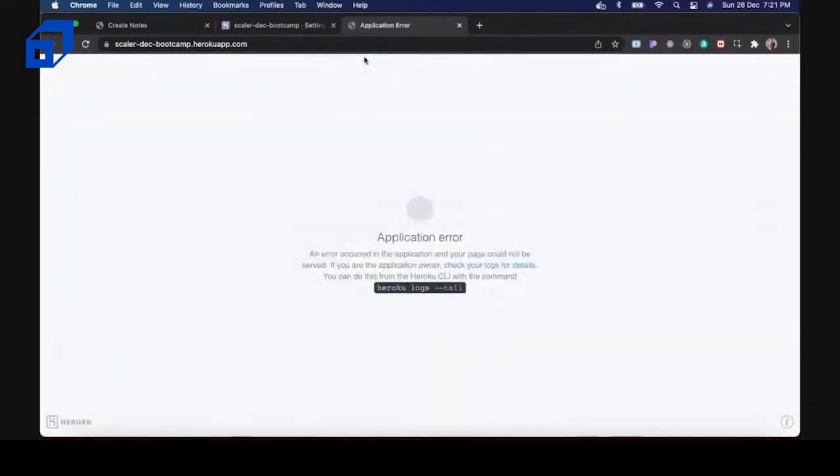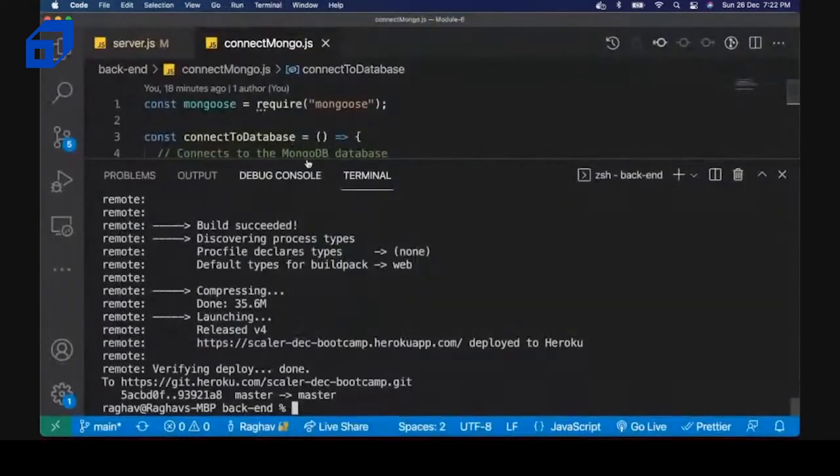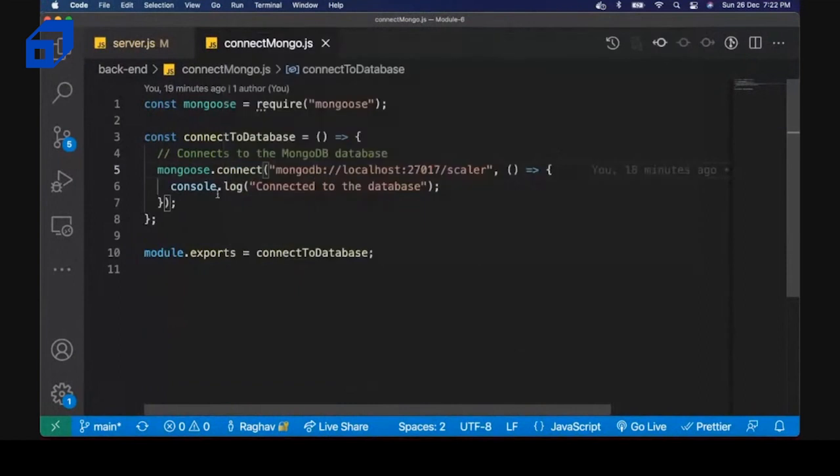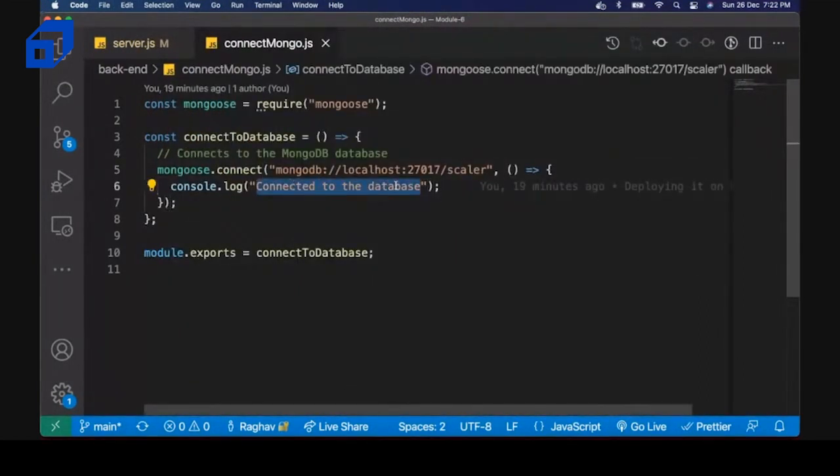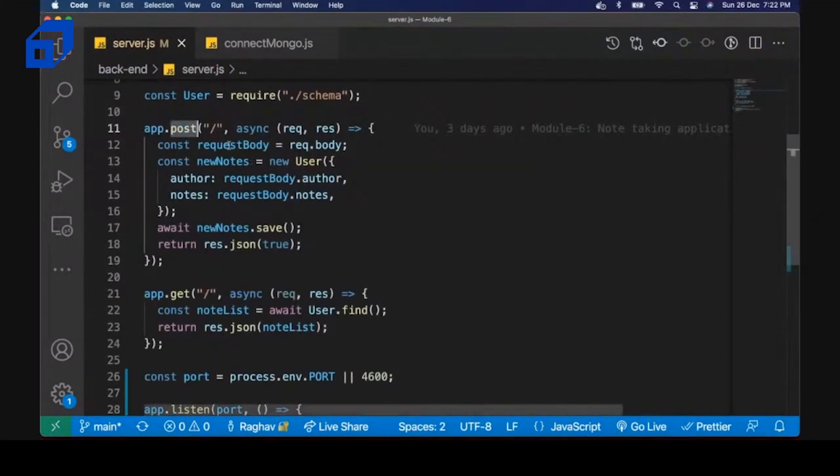So we won't be required to wait 60 seconds. Rather, we can see this infinite loading going on over here. That's what gave us the application error after 60 seconds. What it denotes is that our MongoDB database has not been connected successfully. As we have stated, our MongoDB database should be connected in order to have all our entries work. So it gives an error while connecting to the Mongo database.